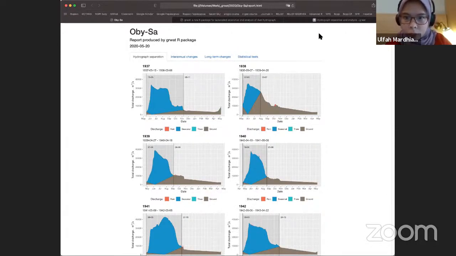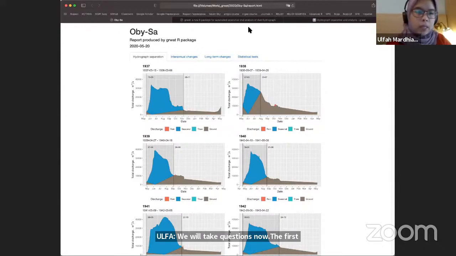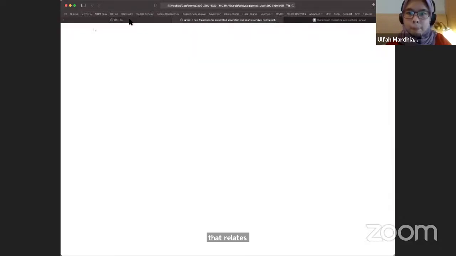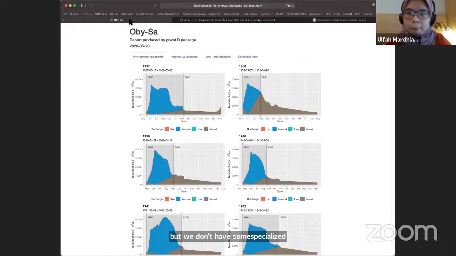The question is, what is the buffer distance limitation and why? Generally, buffer distance limitation relates to spatial autocorrelation. We don't have specialized functions to reveal the most reliable buffering distance, but generally it can be calculated by using reanalysis points and analyzing how the correlation decreases with increasing distance. So you set some threshold value, for example 0.8, and see at which distance the actual correlation between reanalysis points decreases below this value. So this will be your maximum buffer distance.